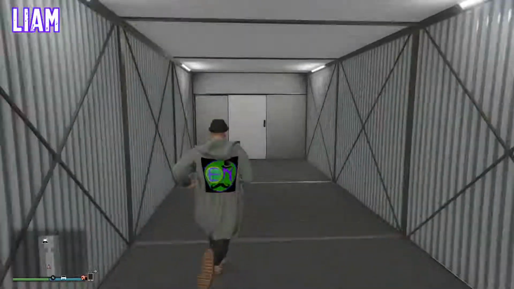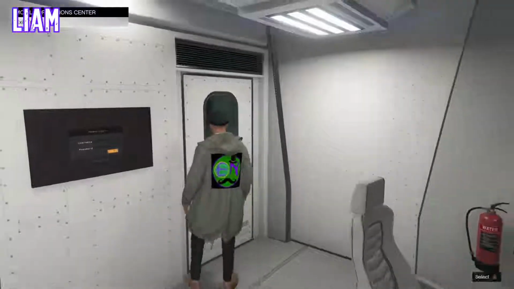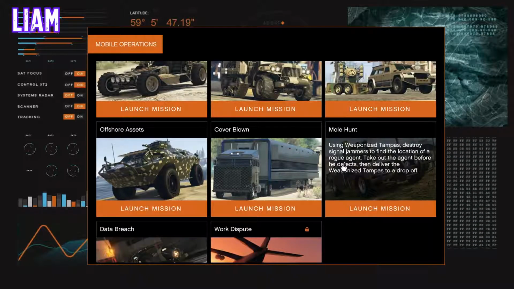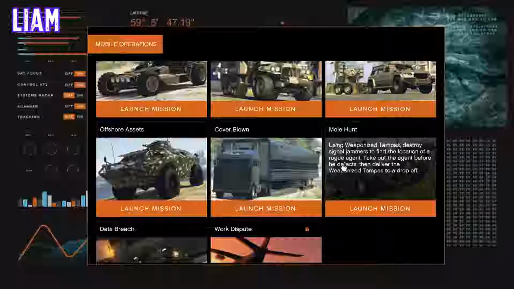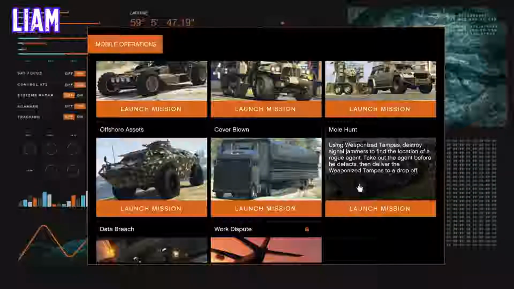So we're back at it again, Liam and Darian. We're gonna finish off the Mobile Operations Center missions. I'm in the trailer. I just parked my car. We're gonna do Mole Hunt using weaponized Tampas. Destroy signal jammers to find the location of a rogue agent. Take out the agent before he defects. Then deliver. He's already defected.